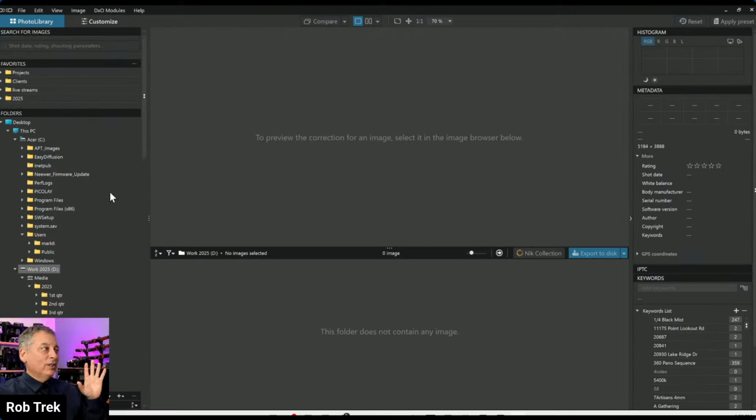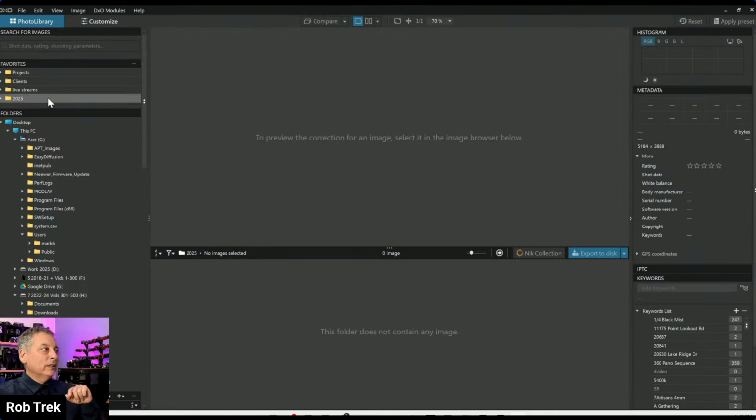You can get lost in your folder structure sometimes when you have decades or years of images. So a lot of times you can also create a favorites folder. So if I want to quickly jump to 2025, I don't have to go into my PC, then select the D drive, then select the media folder, then select the year folder.